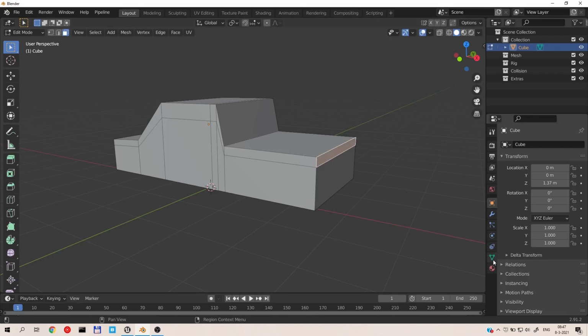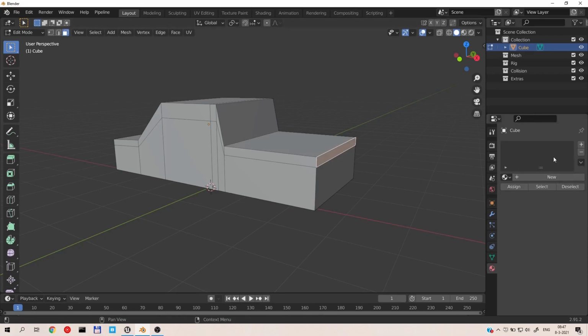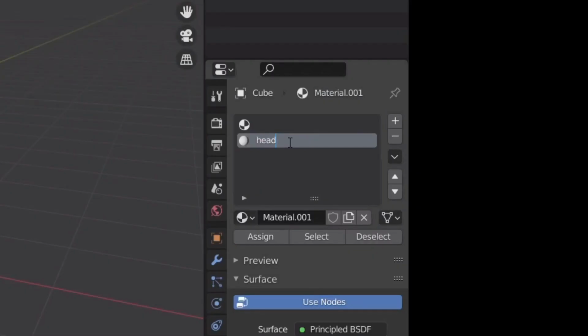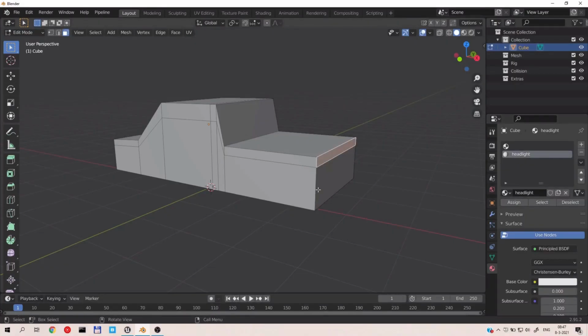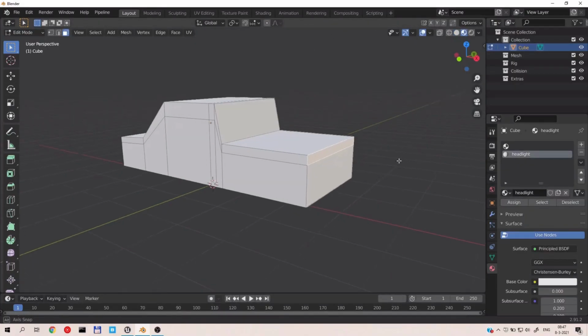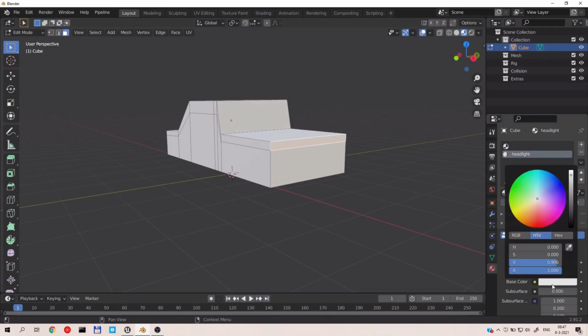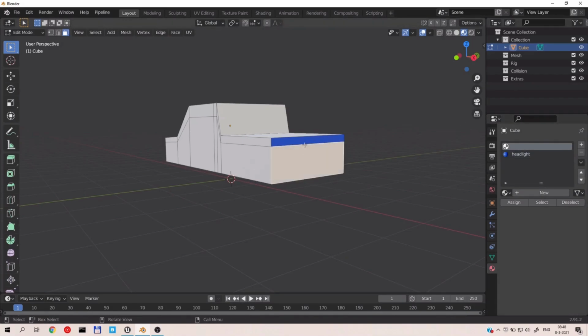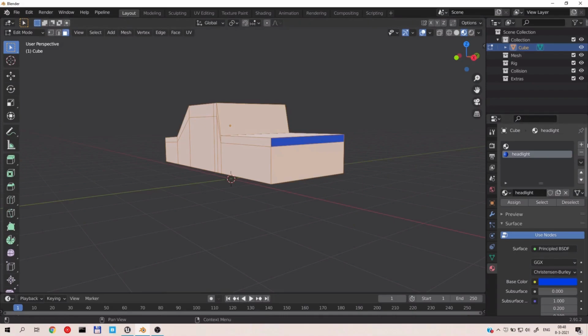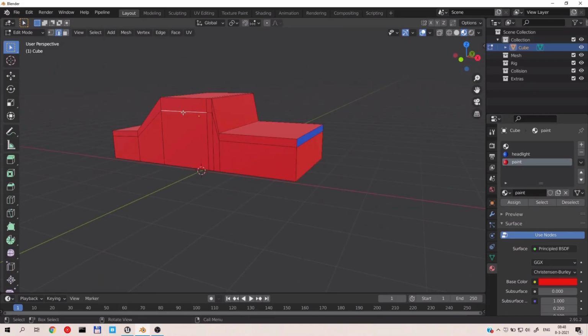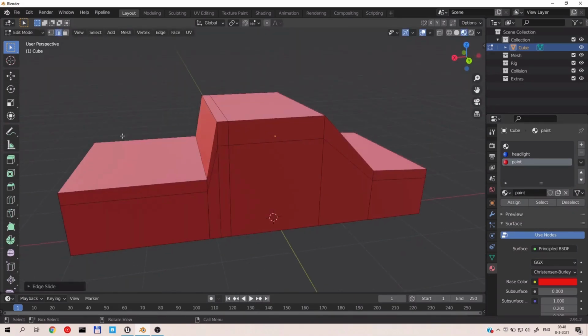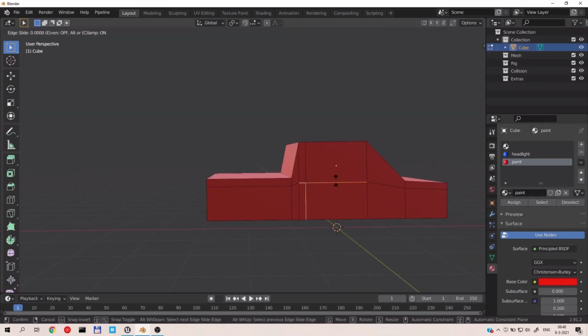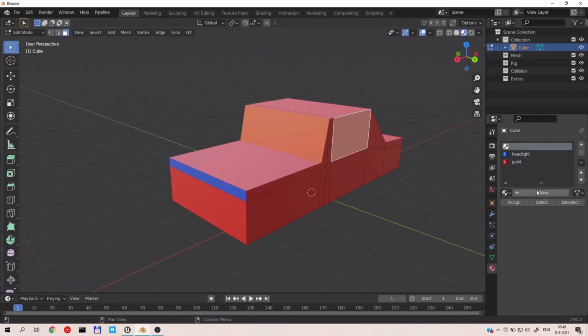Now select the face and go to the materials and add a new material. Material slots, click new material and call this headlights. That's how you write it. And now click add. If you don't see anything happening, that's because you didn't change the color. Change the color a bit. There you go. The colors really don't matter at this point because we're going to color this in Unreal. So just color code your vehicle and give the different parts of your vehicle different colors. That's just what I'm trying to say.